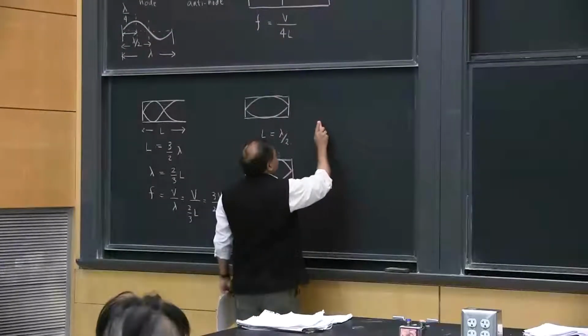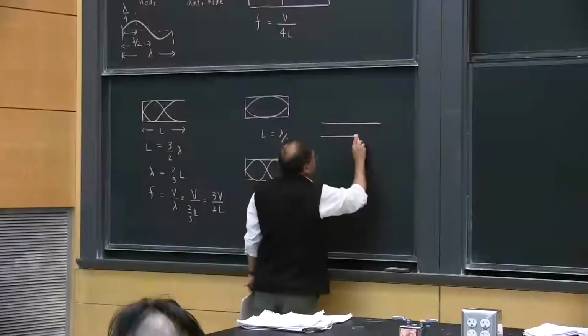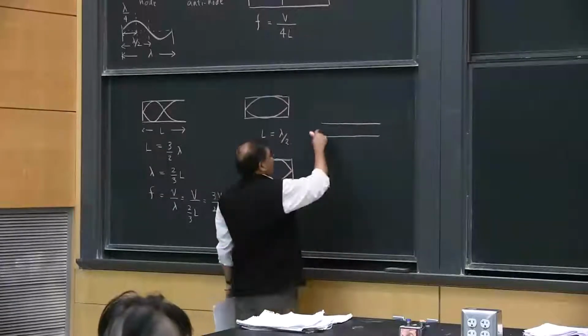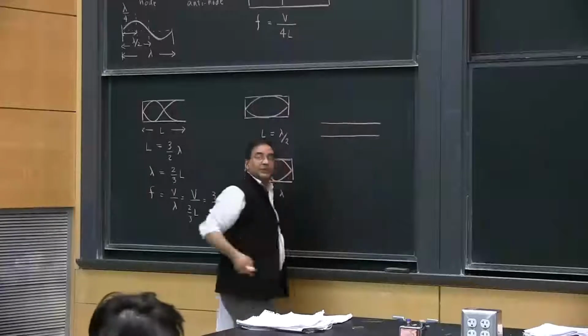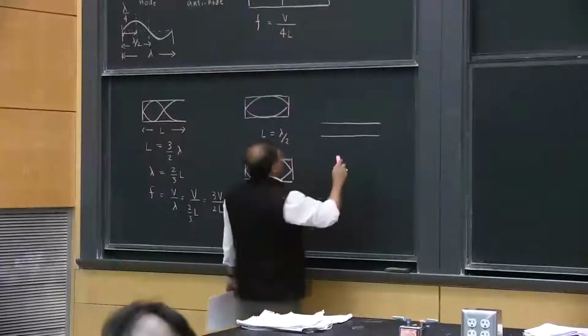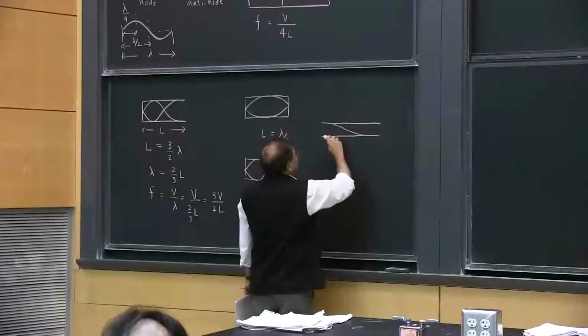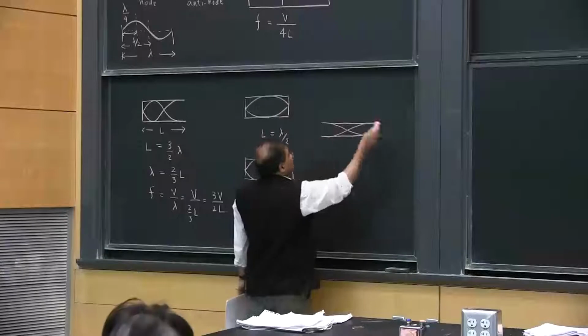Suppose I have an open pipe. You have open pipes, for example, in many cases. Now, here, of course, you'll have an antinode here and an antinode there, meaning maximum vibrations at both the ends. So the lowest thing you can have would be a frequency like this, a standing wave pattern like this.